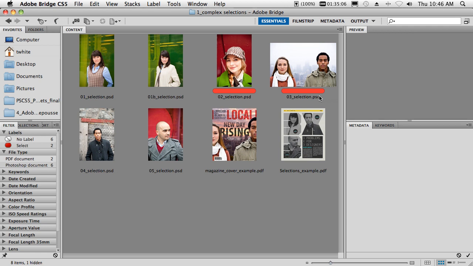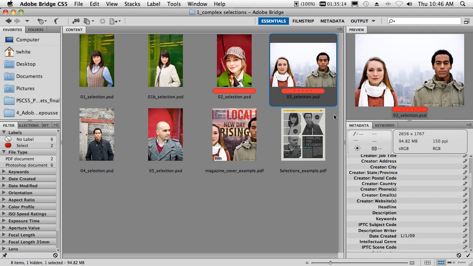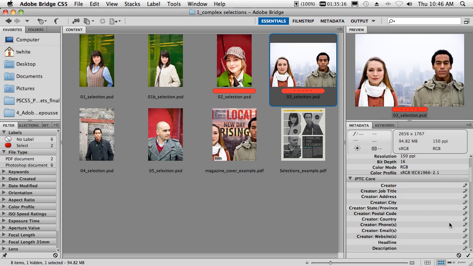So for example, one of the things I can do in Bridge, and this will become more important for those of you who are InDesign users, is that you might select a photo and want to add metadata to it. InDesign can now take advantage of that metadata, things like the title and description, and Bridge can help you put those things into all of your images. So that's one thing that you would still use Bridge for.